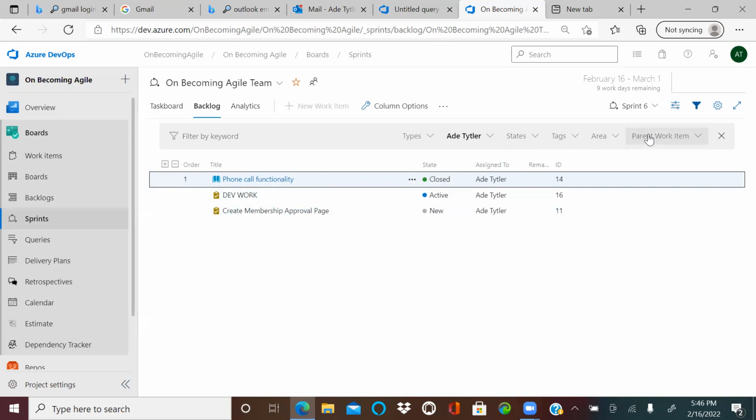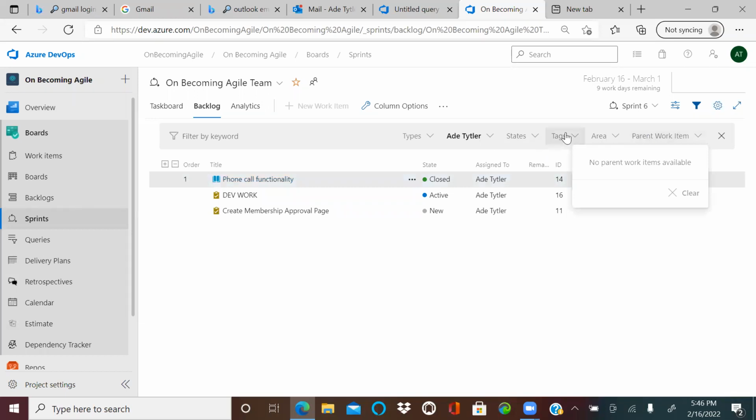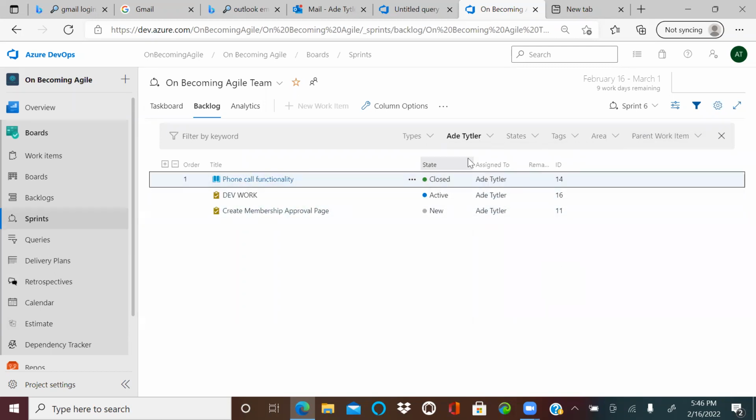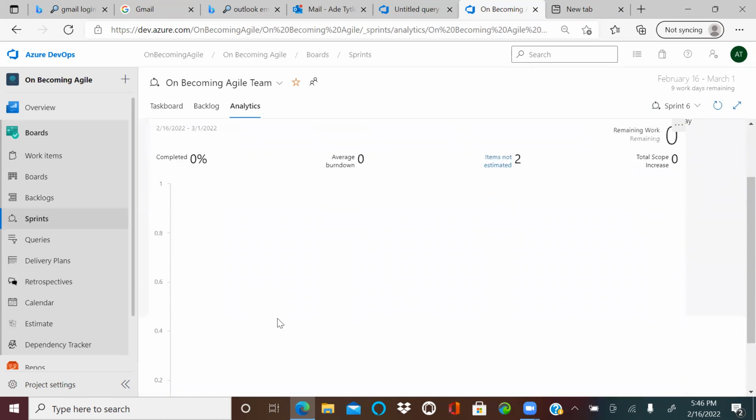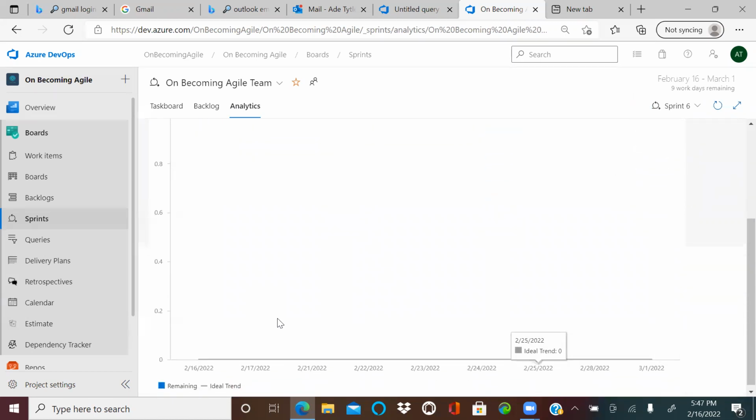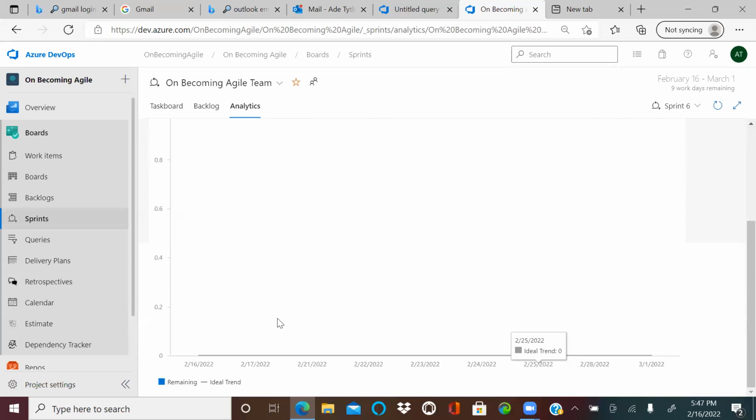Again, whatever it is, you can search, you can filter by the parent's work, you can filter by the tags. Again, remember the tags when we were trying to create stories. If you have a particular thing that you are tagged, that will help you filter and narrow down your search, you can put it there. Again, it's filter. So whatever thing that you want to use. So pretty much that. Also, we do have analytics. Again, you can view your burn down from here. Once the team starts working, because we just started our sprint today, we haven't really burned anything down.